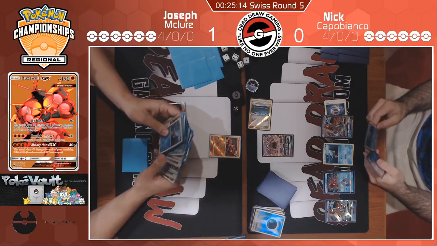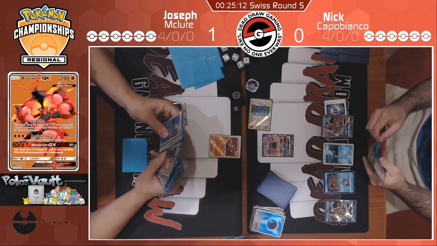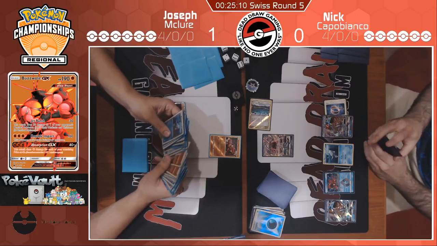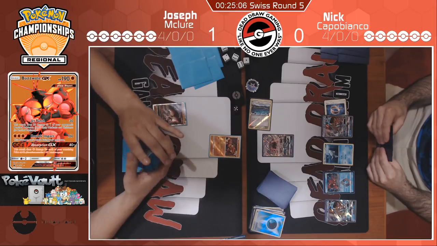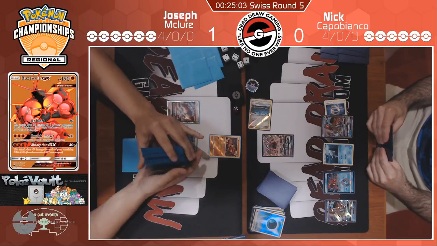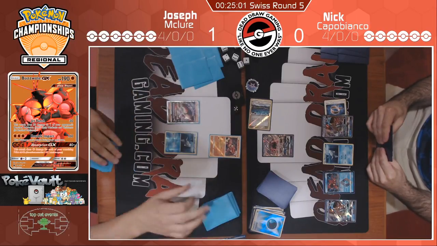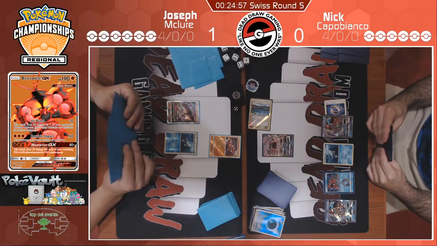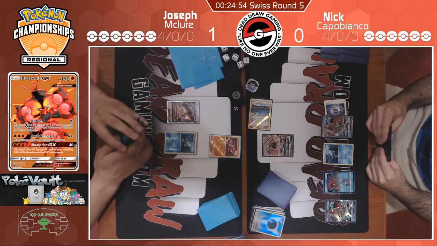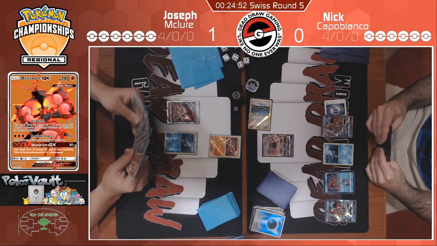Yep. We'll take full advantage of the Brooklyn Hill on both sides here, being able to search out a water or fighting basic Pokemon. And Shawna Octillery has great synergy with these fighting decks because of it. Nick has had a search already because of the Brooklyn Hill. Joe gets a Remoraid down. So critical to get those draw support Pokemon on your bench early to start using that Abyssal Hand ability.